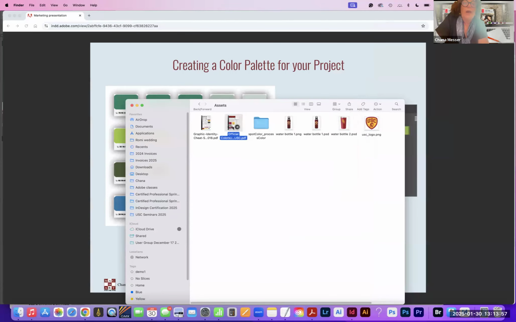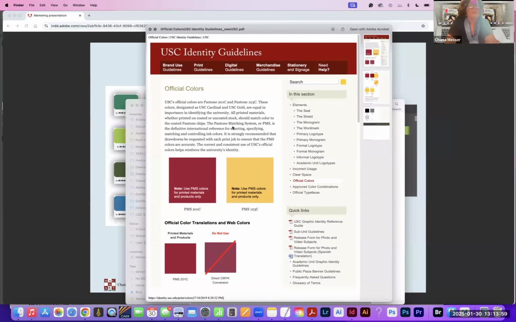And then I do have another thing here, and this is the USC Identity Guideline. If you're creating something for a company already, you have to ask them about the guidelines that they have, what colors they have, of course, and what the identity is. We're going to pretend something right now, but this is super important, because if tomorrow somebody hires you to do something for USC in terms of marketing, they're going to give you that. They're going to say, this is what you have to stay with. This is our color. You like it or you don't like it. This is what you have to use.